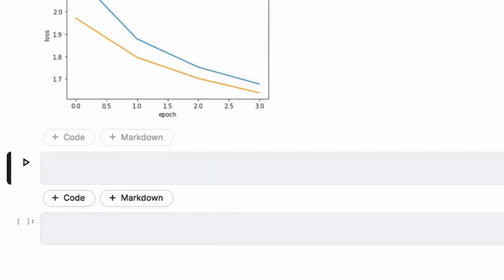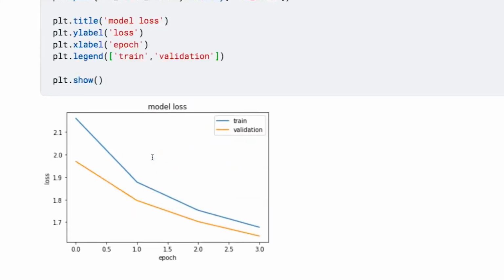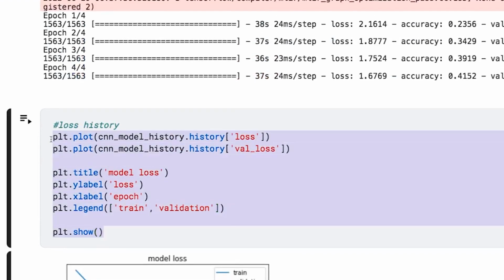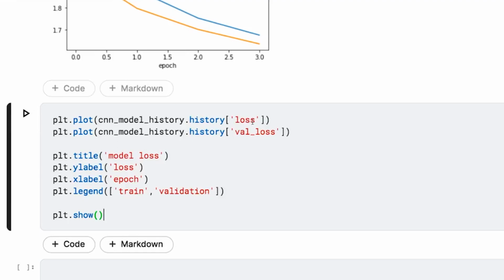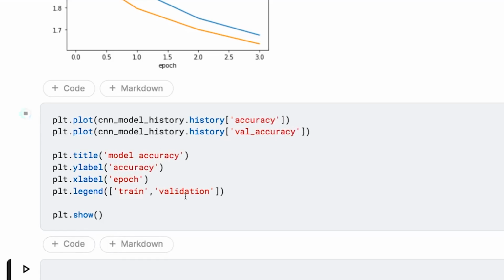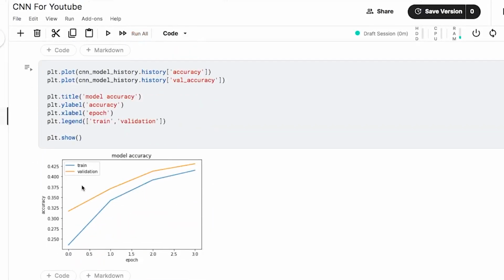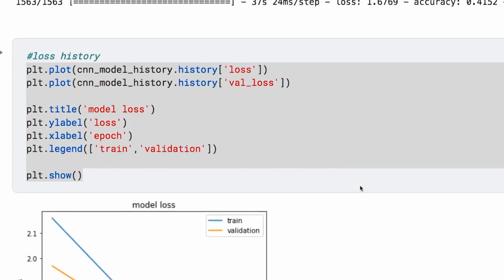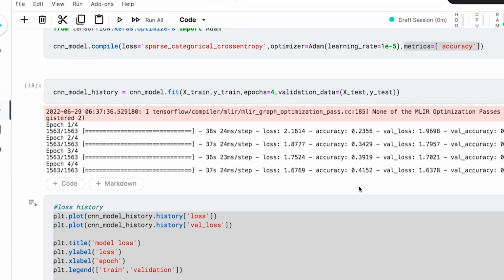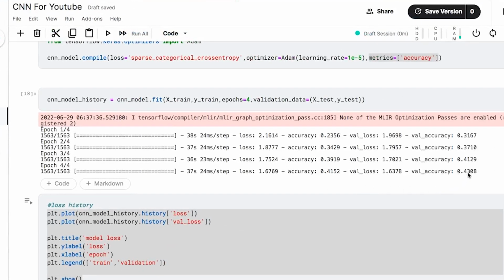Now the second thing I want to show you is that we need to summarize our accuracy. For the accuracy, you can directly copy this code. I will save time on both ends. So remove this loss part, write accuracy here, and run the cell, nothing else. I will zoom in a bit. So this is how the accuracy is increasing up to 42, approximately 43 we can say. If I come over here, you can see 43.